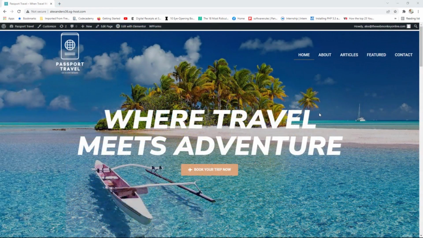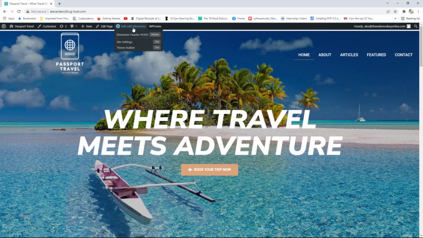One thing you may have noticed is the sudden white space that's now appearing right here at the very top. This happens because Elementor by default in many instances will add a padding of 10 pixels around their element. So one way to bypass this kind of issue is to simply edit the section that has the white space. In this case right now it's my header. So let me go ahead, edit the Elementor header, and we're going to go to the section itself.